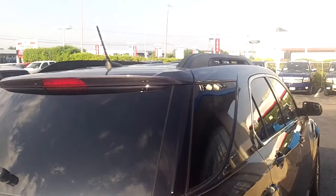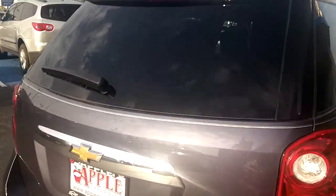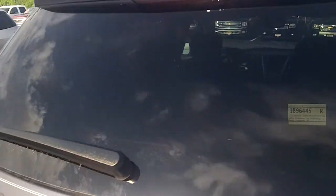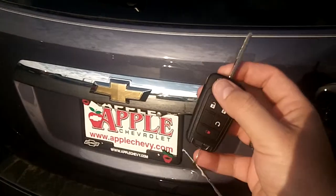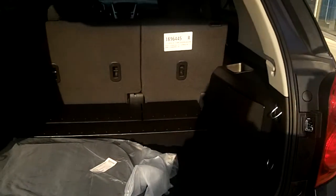They all have a luggage rack. This particular one is Atlantis Blue — it's a really pretty color. There's a little rear spoiler here; it's nice because it keeps snow from falling on the back window, but if it does there's a back wiper. The remote will unlock the doors as well, and it is a flip key, which is nice because it keeps the key from jamming into your pocket.